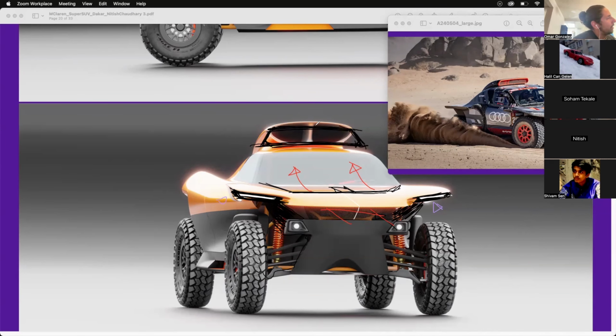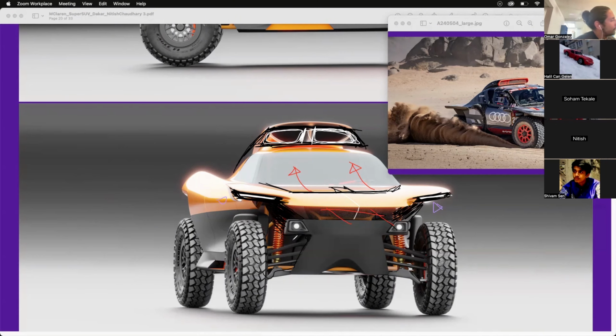So it doesn't look like a pig nose. Yeah, slicker and this, right? But I like the expression of the whole car, like what you built. I think it's pretty interesting, right? Now is the time to mature the overall shapes a little bit more, to make them look more like they work in harmony.